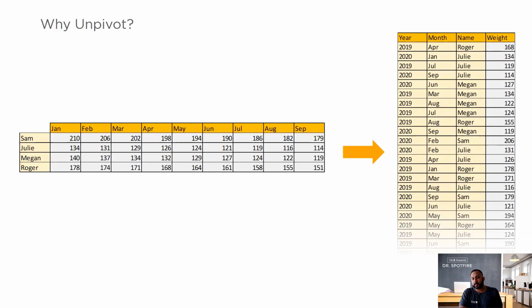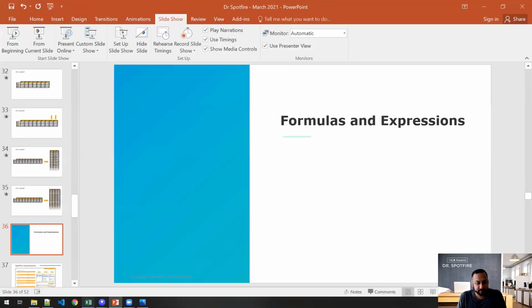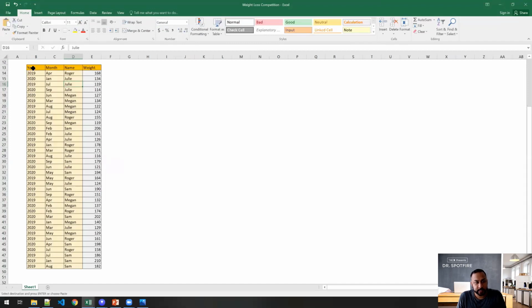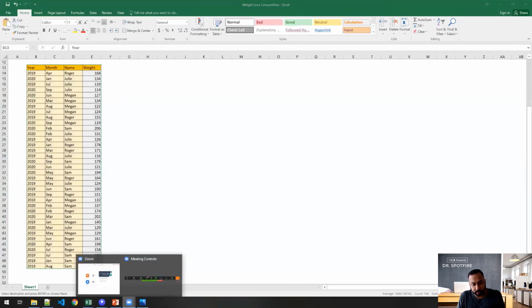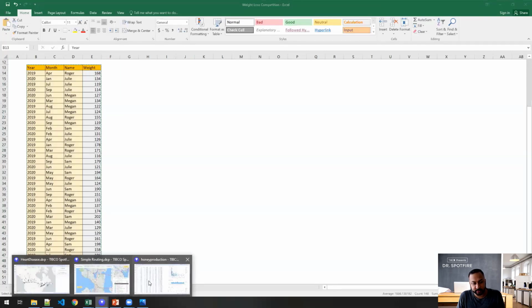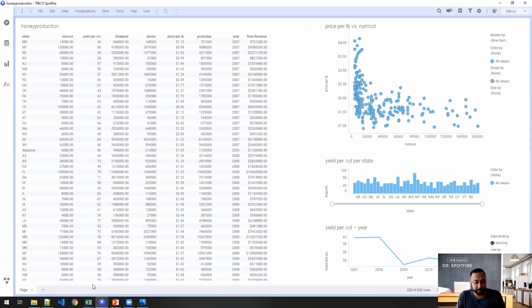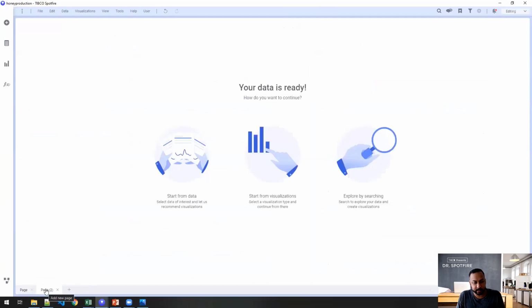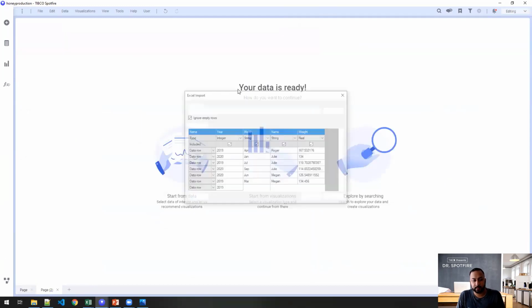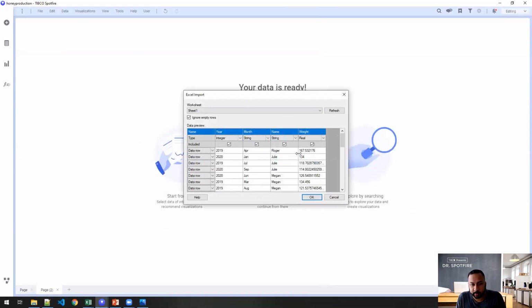So you'll see that certain visualizations do require your data to be unpivoted. And so if you're having trouble with selecting your columns and stuff in your visualizations, you might need to unpivot it. I am actually going to show this step, actually on second thought, because I think there's another hang-up I want to make sure I show you.